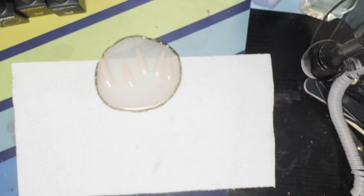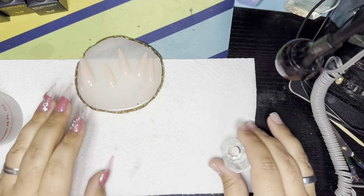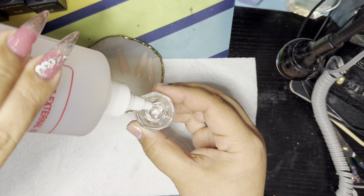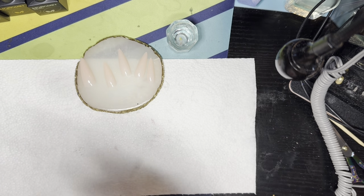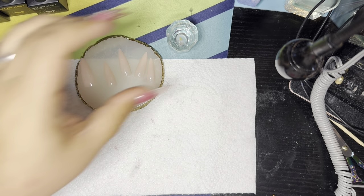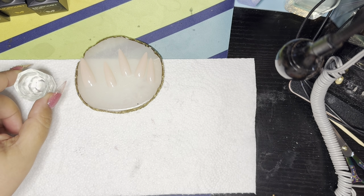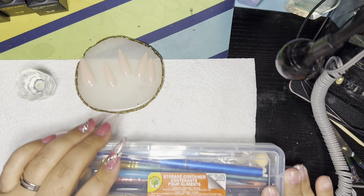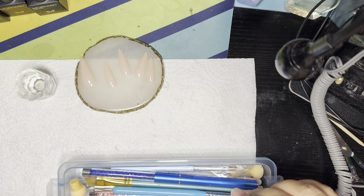All right, going in with my protein bond. Sometimes I'll do 2 coats of this as well. All right, we're letting that air dry. So I got a little dampened dish and I'm putting in some alcohol. This is the 91% isopropyl alcohol. Do not look at that bottle. I just got that at the nail supply store. Just to, you know, be easier to dispense.